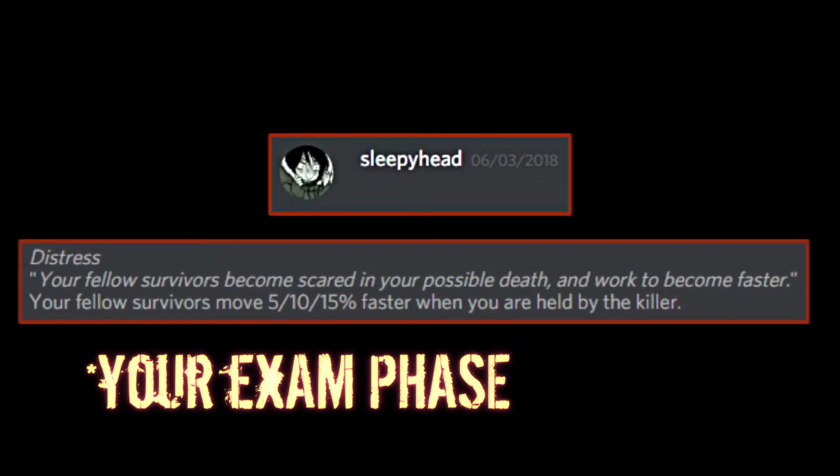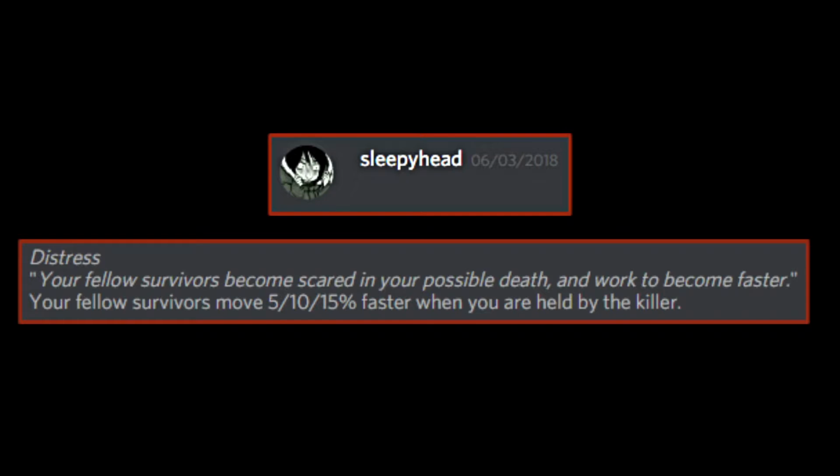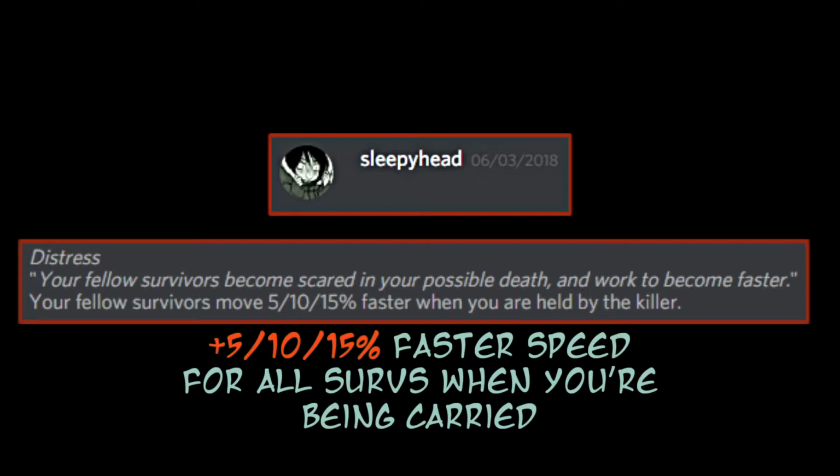Distress. Your fellow survivors become scared in your possible death and work to become faster. Your fellow survivors move 5, 10, 15% faster when you're held by the killer.